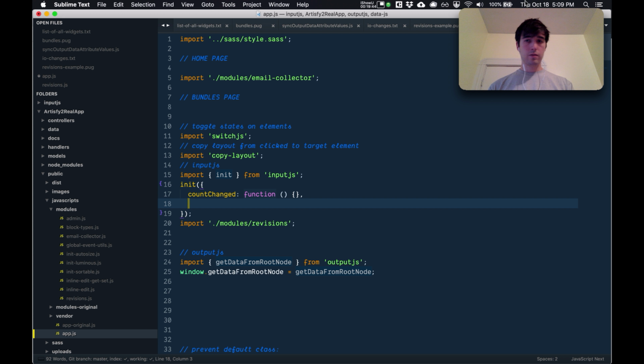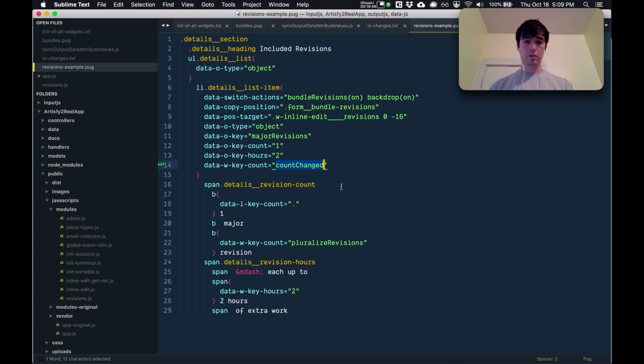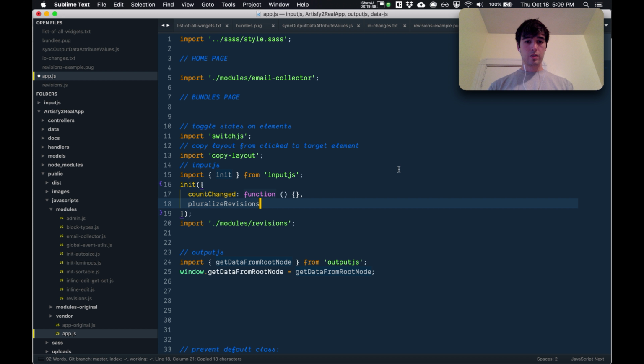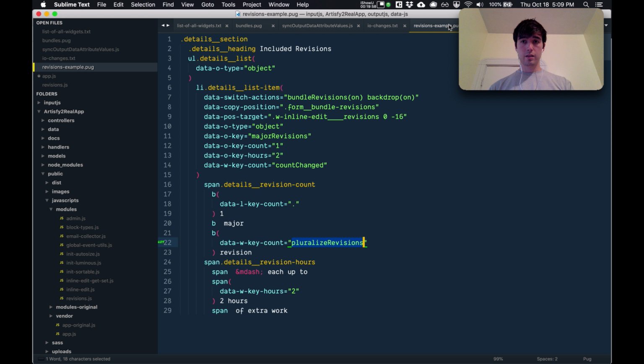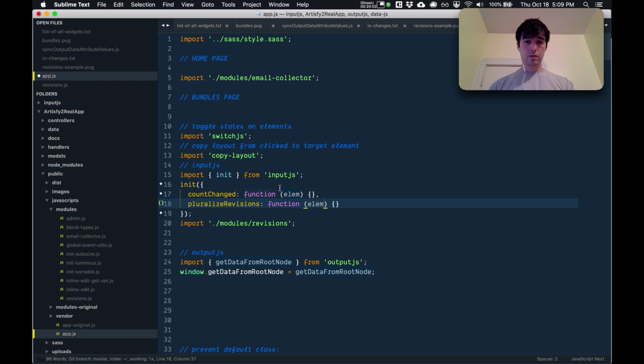And then we would have the other one, pluralize revisions, and have it be a function. And this function would receive the current element and the new value.